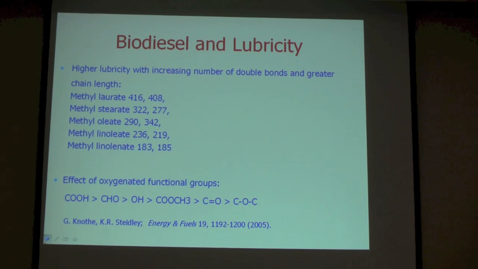And just for the sake of completion, you might note that there is some effect of chain length and unsaturation on lubricity. Generally, the wear scar improves with an increasing number of double bonds and greater chain length. You'll notice that free fatty acids probably do the best in terms of lubricity. I've got that down here as COOH. And some other oxygenated so-called functional groups are actually better than methyl esters. Next slide, please.